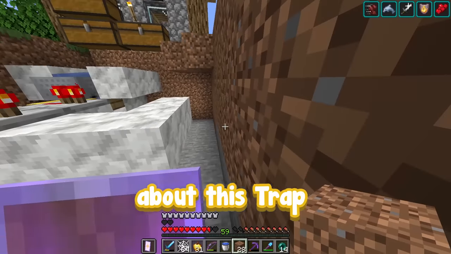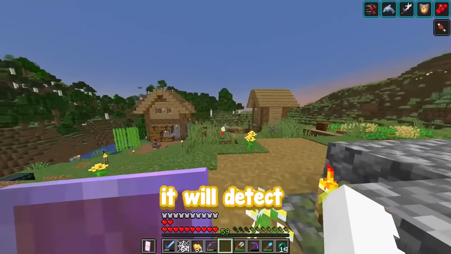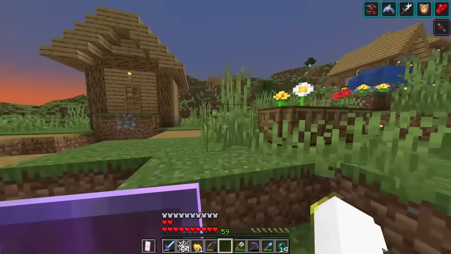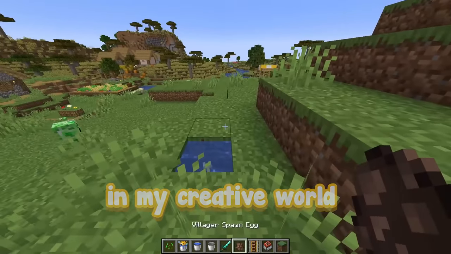One thing about this trap, I can't let anything get too close to it, because of how pufferfish works, it will detect anything that moves. Dude! Oh, that be nah, man. To make sure this actually happens, I tested it in my creative world.